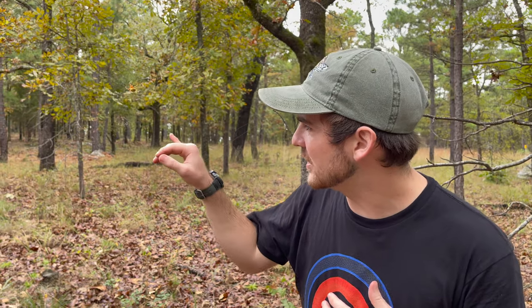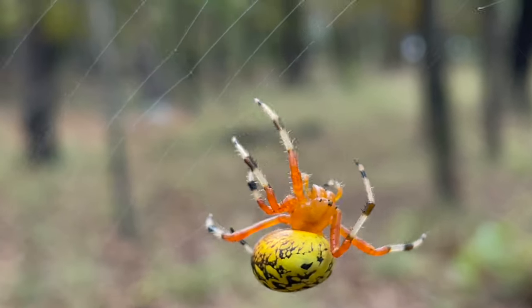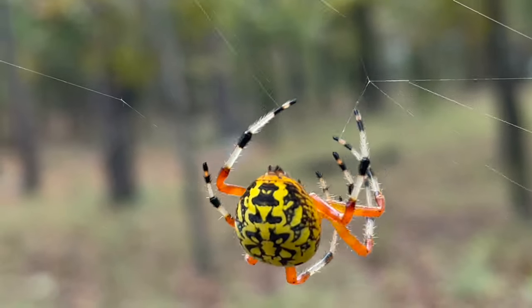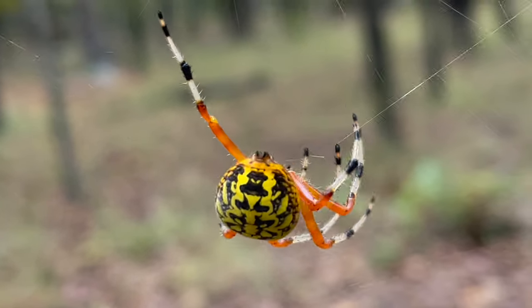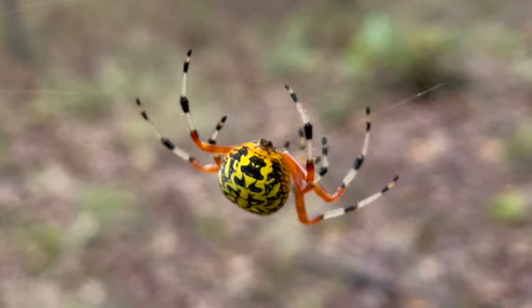Oh my gosh, now you can see where they get that name, orb weaver. There's this big kind of orb of a web here. And what she's doing right now is actually creating this. A lot of people don't realize that these spiders will regularly tear down their web and rebuild it every single day. So what she's doing is she's laying the groundwork of sticky silk. So she's got certain strands here that are not coated in sticky droplets that she uses to crawl all the way around this lovely nest, but then she'll deposit little droplets in strategic places where she knows to avoid that other invertebrates will become ensnared in.